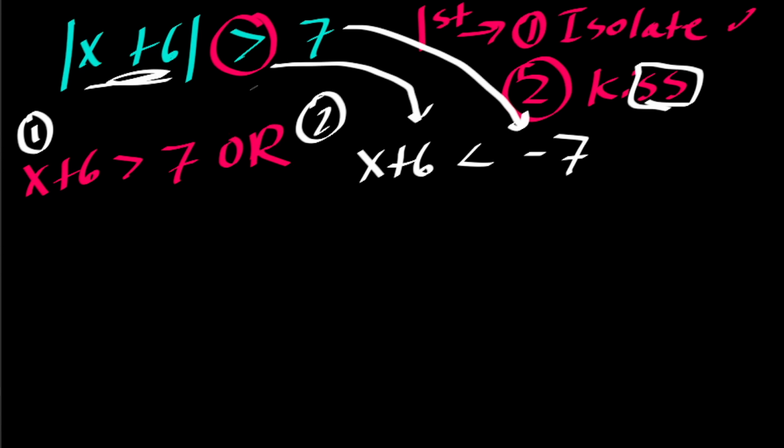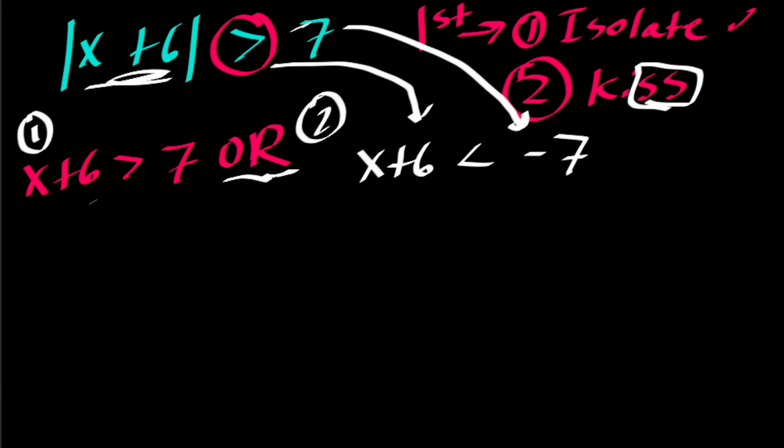So once again, here's what we do. For our 2 cases with an or inequality, so greater than symbol means or, we take the first inequality and we just pretty much take out the absolute value signs. Okay, so we take the whole first part, we just say x plus 6, take out the absolute value, greater than stays the same, 7 stays the same. The second case, we're still going to keep the inside of the absolute value, but then we're going to switch our inequality to less than, switch 7 to negative 7. And then we're going to solve each of these. So hopefully this is the easiest part.